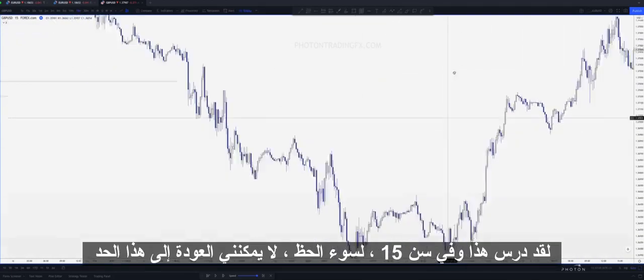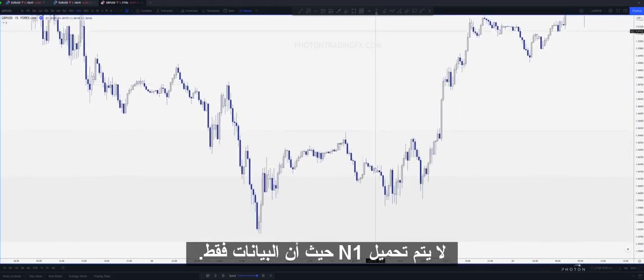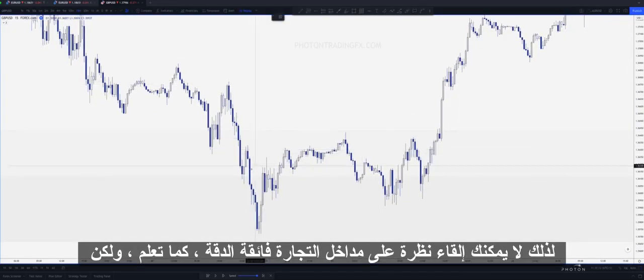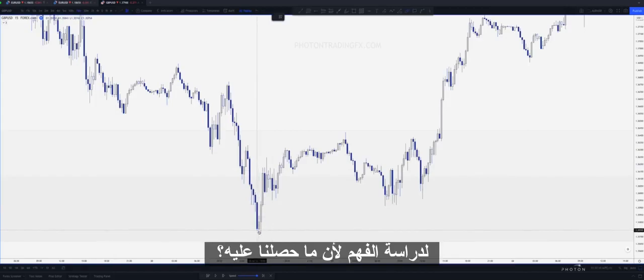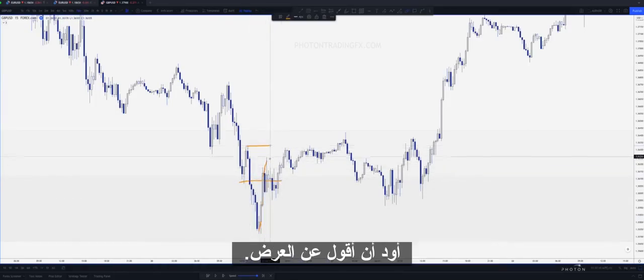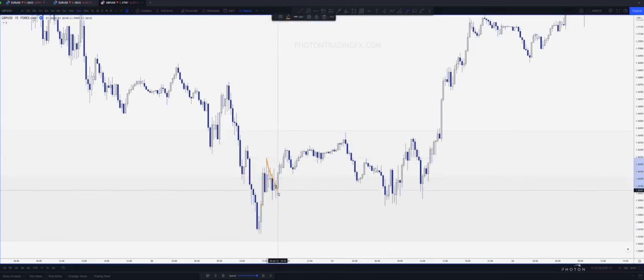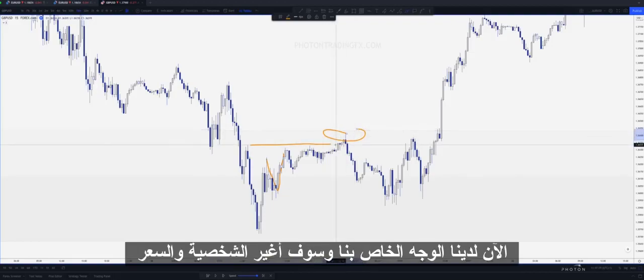Let's quickly study this on the M15. Unfortunately, I can't go back this far on the M1 as the data does not load, so I can't look at super refined trade entries. But even just looking at the M15 structure, there's plenty here for us to study and understand. Because what do we get? Price comes up into the last major area of supply. It reacts, the reaction fails. We don't get the change of character until over here. So now we have our flip and our change of character, and then price comes back in.